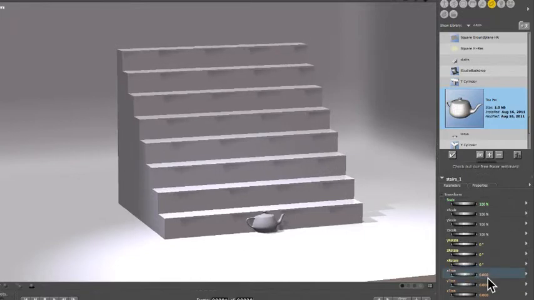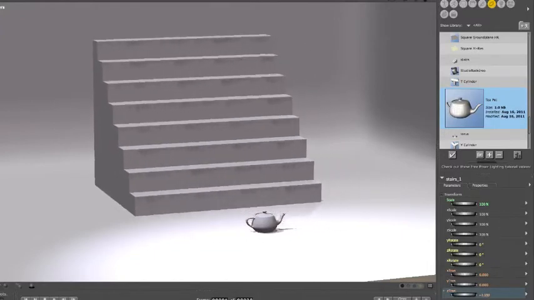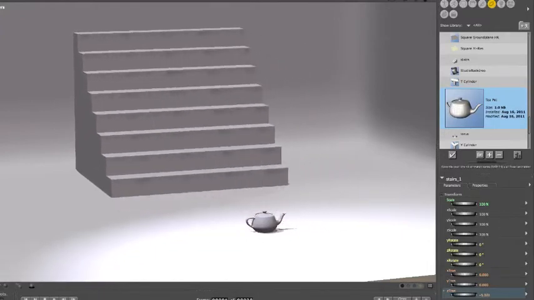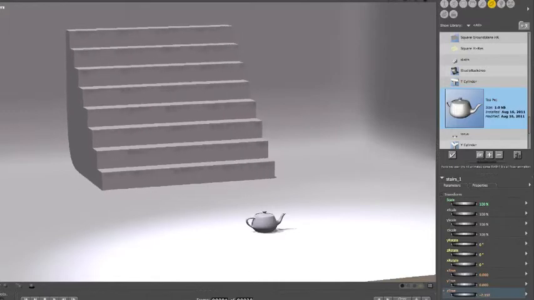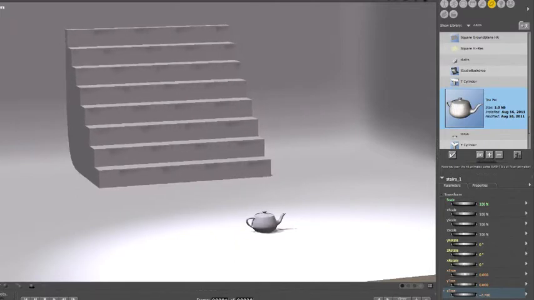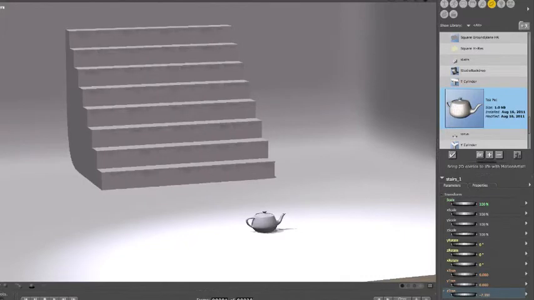There. Then we can use the Z translator to move our stairs backwards until it touches the wall. The Z translator moves props backwards and forwards. So just click on the wheel and just keep scrolling. There we go, and there. You can see at the top of the back of the stairs where it meets the wall and starts to fade into it. So just get it so it's just touching the back wall.